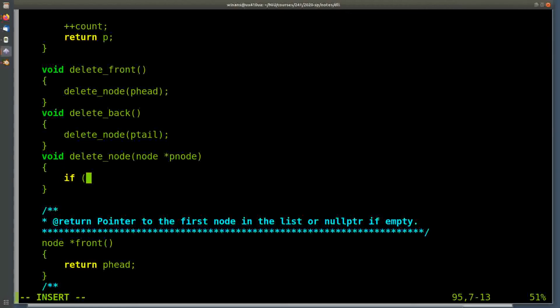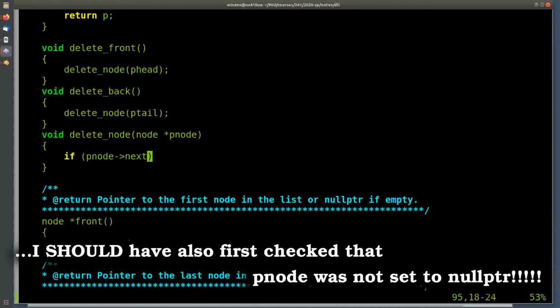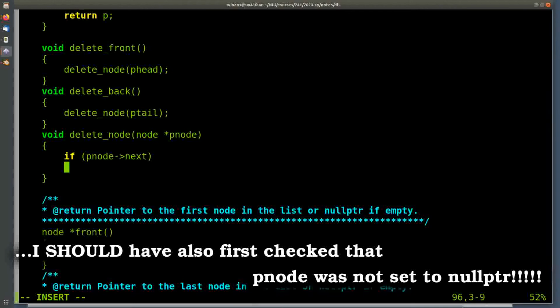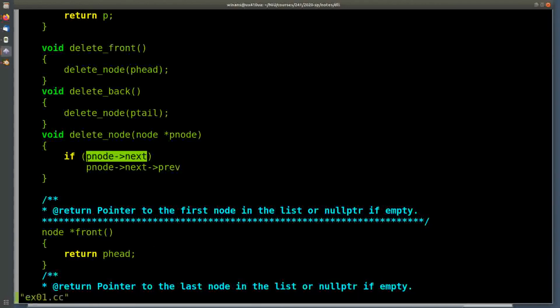Okay. We're going to say if p node next, if it has a next pointer, we need to reach over into the node following the one we want to get rid of and change its backwards pointer.